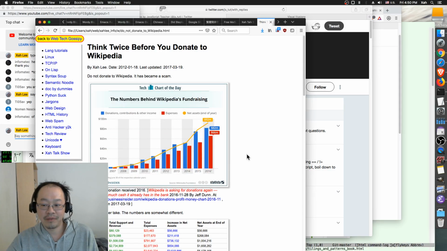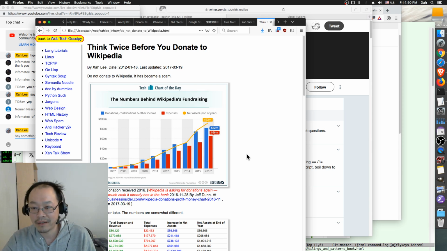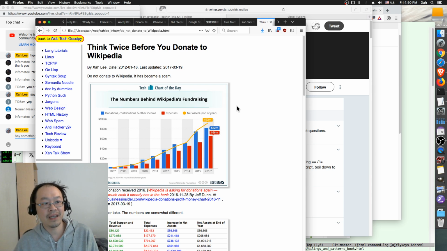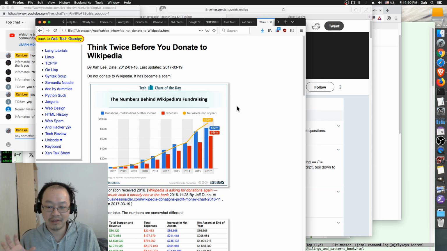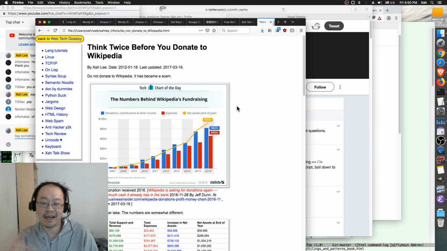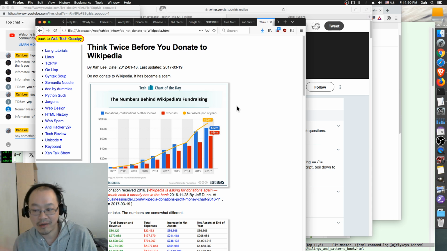But most people, especially programmers, we don't know. So anytime Wikipedia asks for donations, you think, oh, it's so great, you want to donate. So I don't think it's good. You don't want to donate. The other thing is, Wikipedia is kind of nasty. I mean, of course, it's a great information gathering resource. In fact, I read a tremendous amount from Wikipedia almost every day for the past 15 years. I spend an hour or so every day.